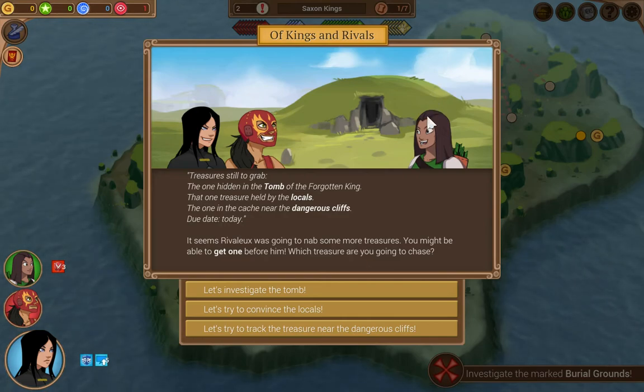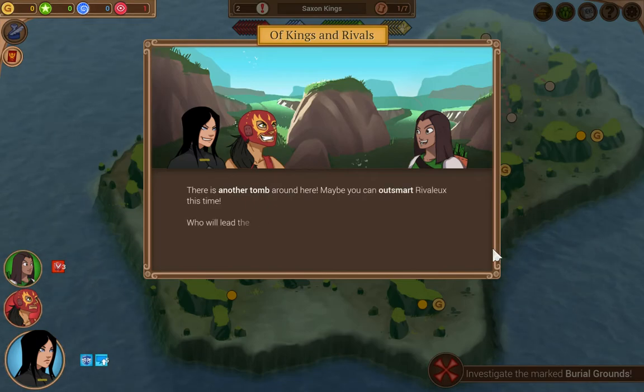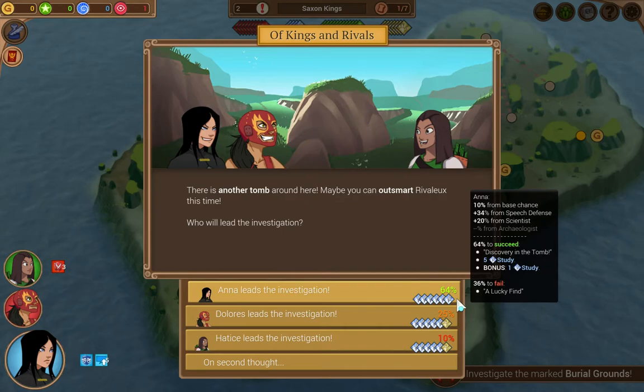Due date today. It seems Rivulex was going to nab some more treasures. You might be able to get one before him. Which treasure are you going to chase? That tomb. There's another tomb around here. Maybe you can outsmart him this time. I'm not gonna try that.